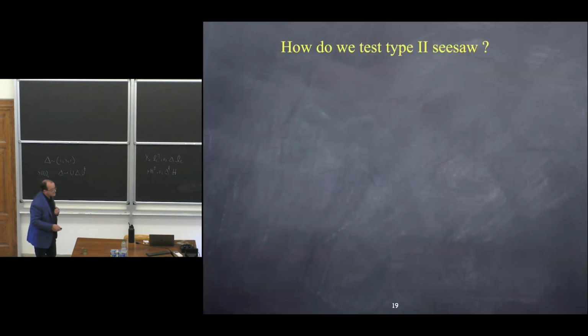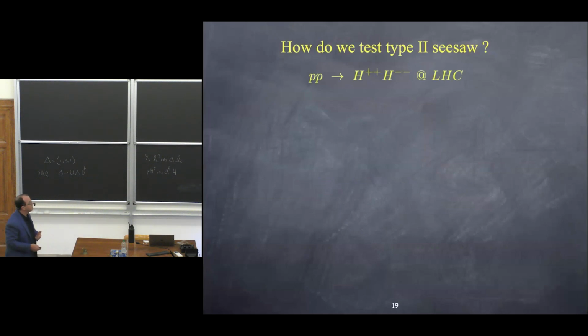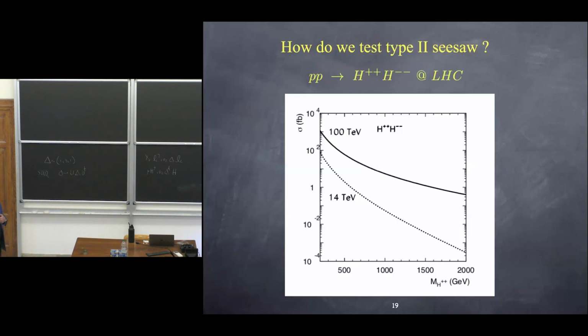Now, as I said, imagine this is the mechanism that we have for neutrino mass. Imagine. How to test that? Well, you can produce it at the Large Hadron Collider. You can make that calculation, the cross-section versus the mass of this new Higgs. If the Higgs is below 500 GeV, maybe the cross-section is large enough to see something. Okay, this kind of number, 500 GeV.